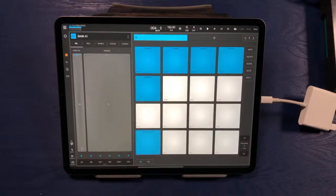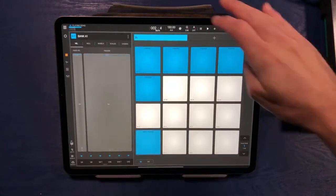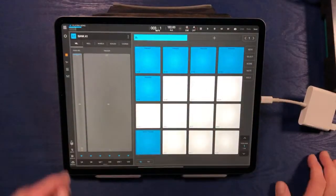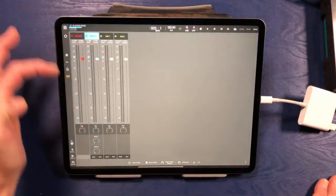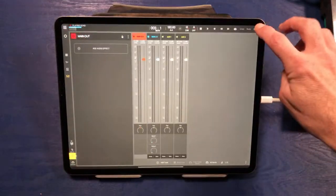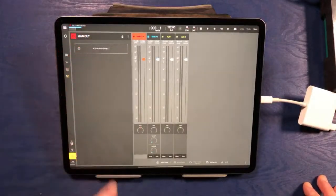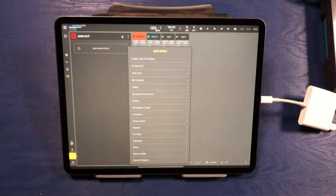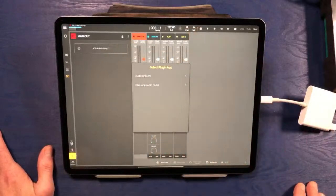We can go back to a 16-pad view to make it a little cleaner. At this time we'll go ahead and put a limiter on the master bus — this is just going to help protect our ears, our headphones, and our speakers. We're going to go to the mixing section, which is the fourth tab down on the left. I was really trying to keep this beginner friendly but we're already 37 minutes into the stream and I haven't got much created, so I'm going to try to go a little bit quicker while still explaining everything along the way. We'll click the main out track, highlight it, and click audio effects.